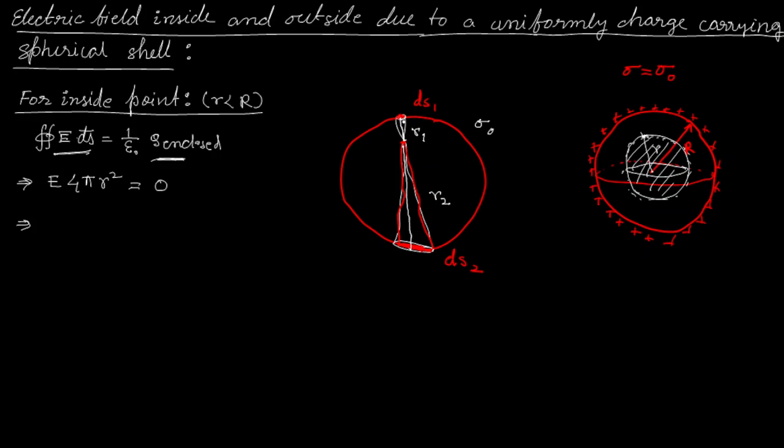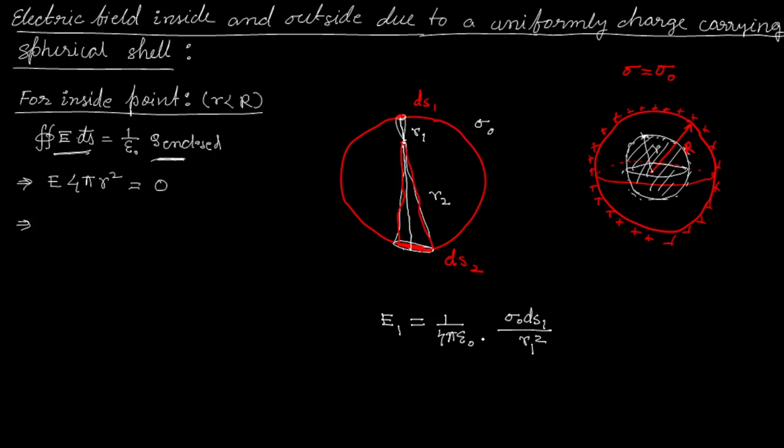So if I want to calculate electric field at this point because of these two cones only, then let's say the electric field because of the charge on this elementary area ds1 is E1, and for that the electric field will be 1 by 4 pi epsilon naught, and then according to Coulomb's law, the charge on the elementary area, sigma naught into ds1, divided by the perpendicular distance of this surface from this point, that will be r1 square.